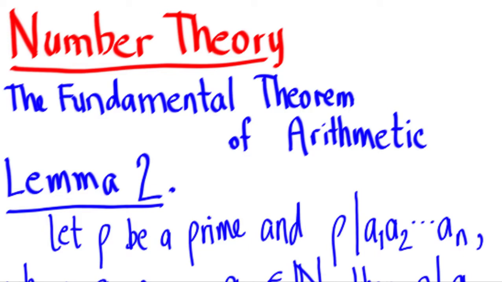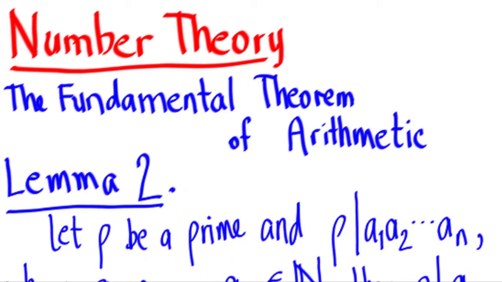Okay, so hi there folks, we're now in our next video in number theory, and we're going to continue with what we have talked about in the fundamental theorem of arithmetic. We have talked about the first lemma. I forgot to call that lemma 1, but let's call it lemma 1 now, since we're going to talk about lemma 2.